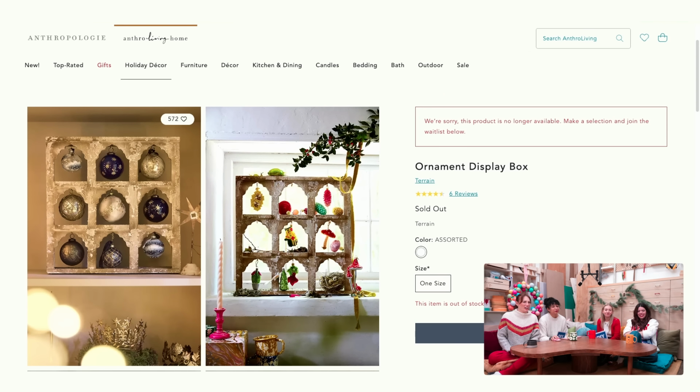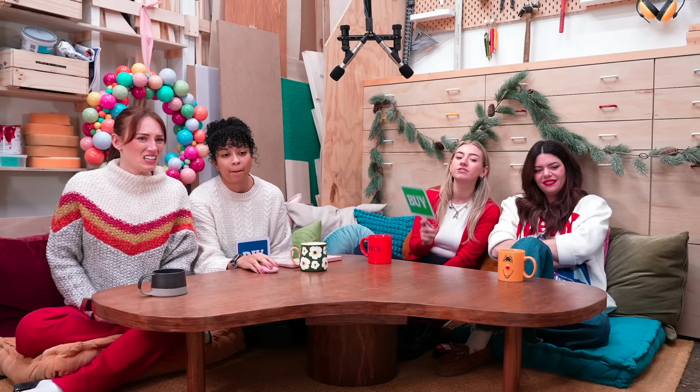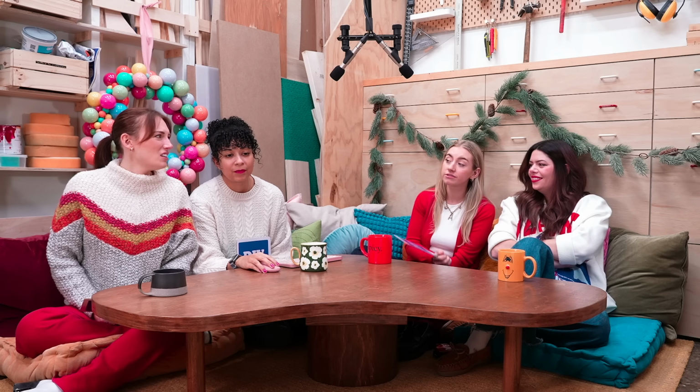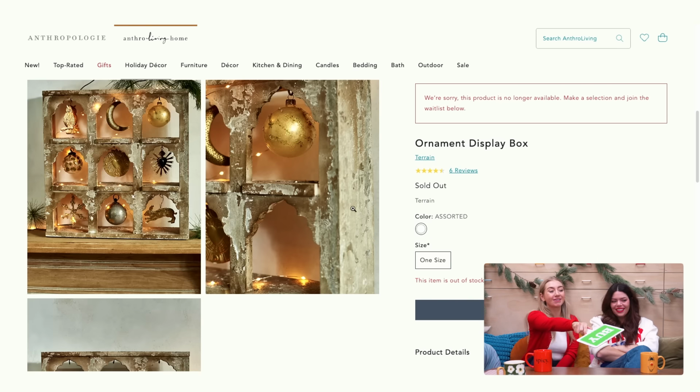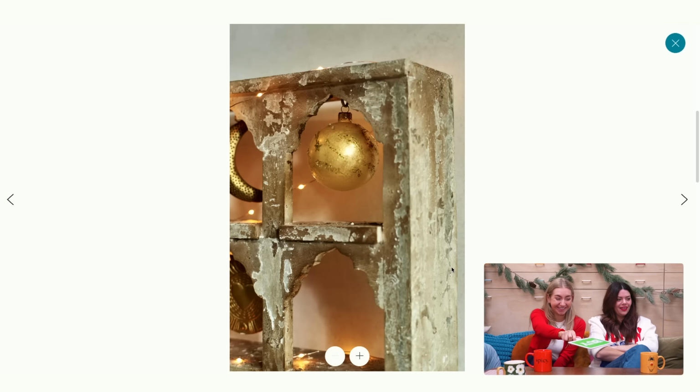Oh. Wait, what? An ornament display box. It's just the box. Do you know, for the ornaments that you don't want on the tree because they're too special? No, I literally don't. What is that? I was telling Emma, and Emma goes, my mom has ornaments that are specially for display. I think I'm going to make her this box. I guess I'll say, as someone who has a dog, there are certain ornaments you don't want to put too low on the tree.